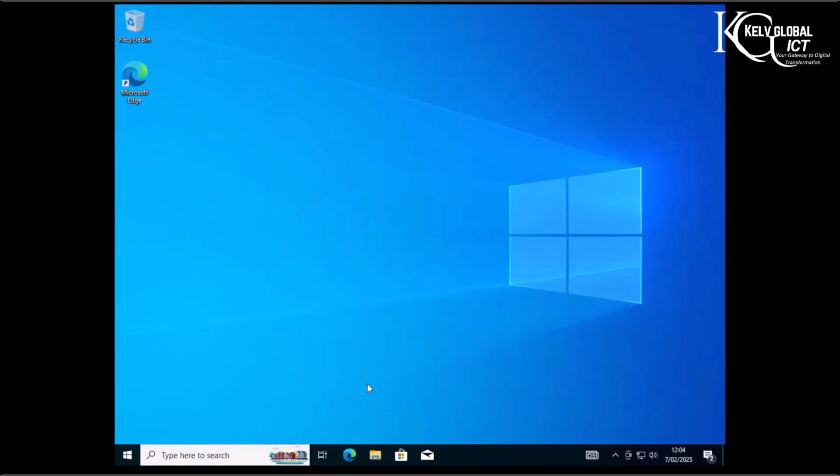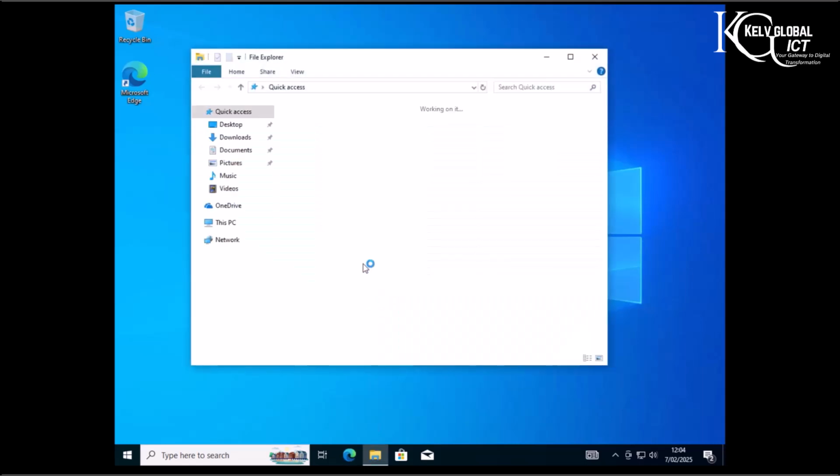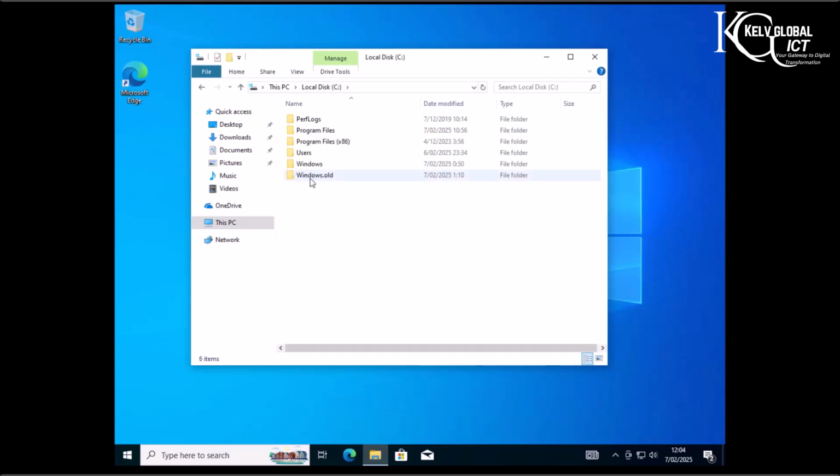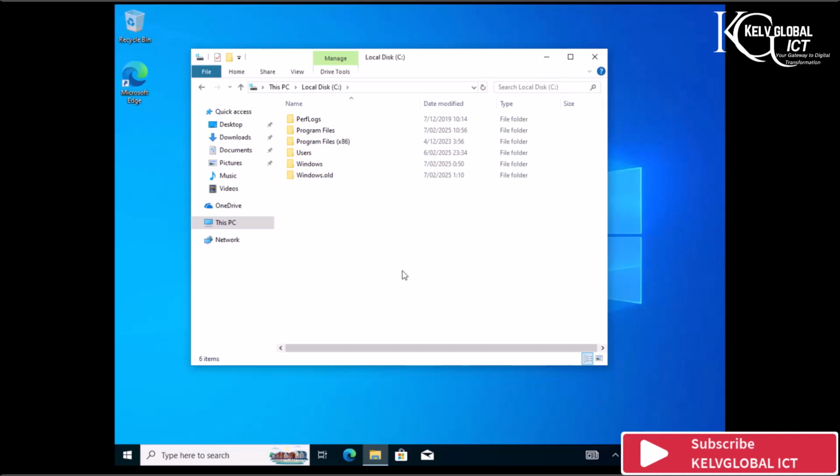Here we go. You can see that my Windows 10 just got started, and the resolution is not optimal. But if I go to File Explorer and go to my local disk, here we can see we have Windows.old and Windows. We still have Windows.old here because you still have the opportunity to go back to the previous version of Windows, in case you are not satisfied. And because this is a virtual machine, you will need to reinstall the VMware Tools on this device so that the resolution can be optimal. So this is how you upgrade your device from a Windows 8 operating system to a Windows 10 operating system.